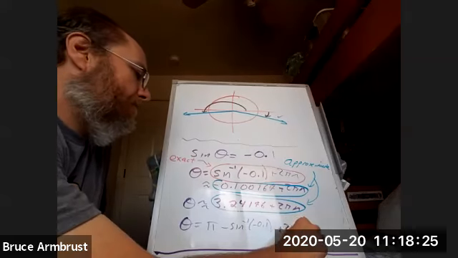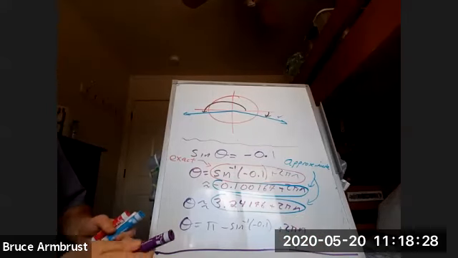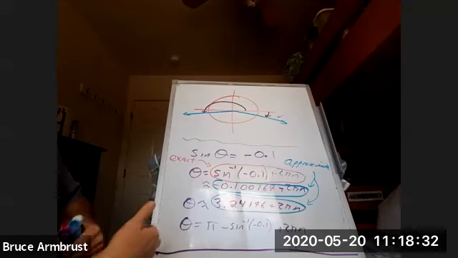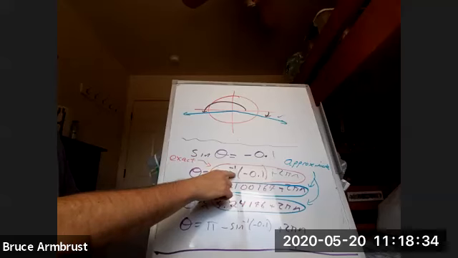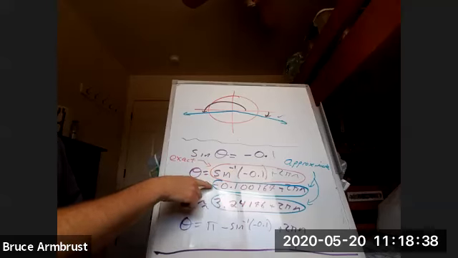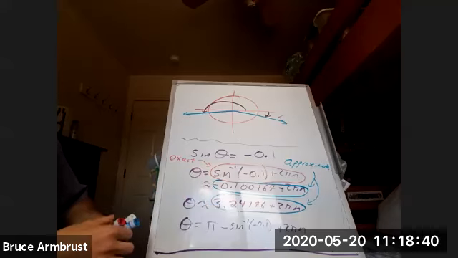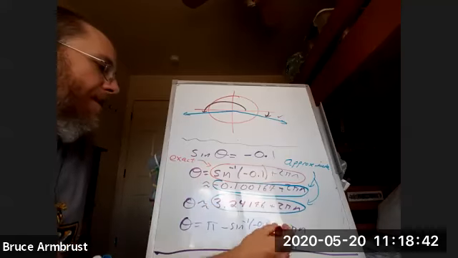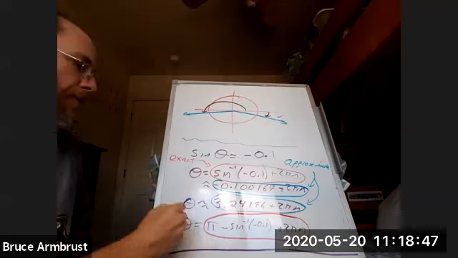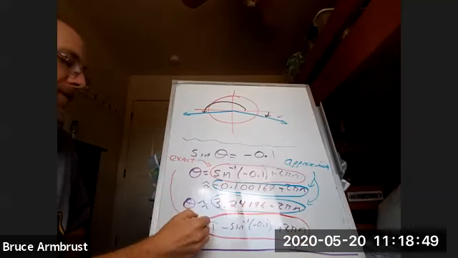And then we put on our plus 2 pi n. And I know some of you might be going, wait a minute, why are you subtracting when before we added? Well, remember the inverse sine gave us a negative number. And so if I want to add, I have to subtract that negative number. So this would be the exact value for the ones that are in the third quadrant.